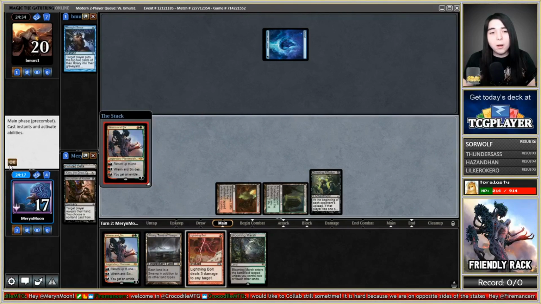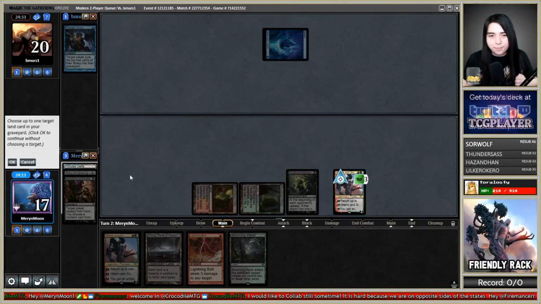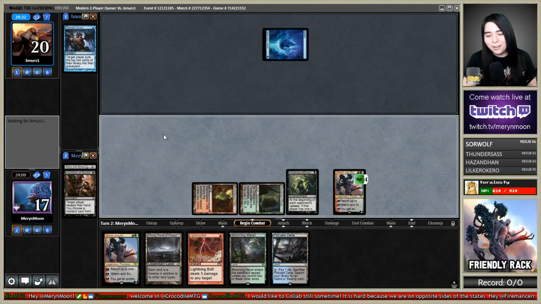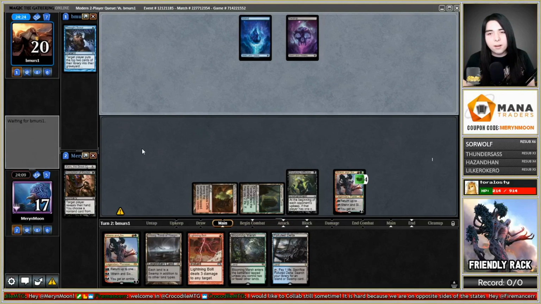Thought Scour me. Oh, it's Mill. Why did they Thought Scour me in response to Wrenn? Because now they had the chance to give me back a better land. That made no sense. That's a lot of cards you got there, opponent.